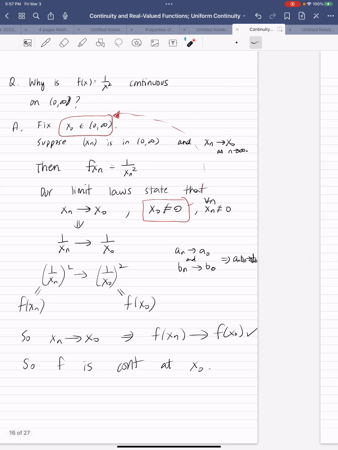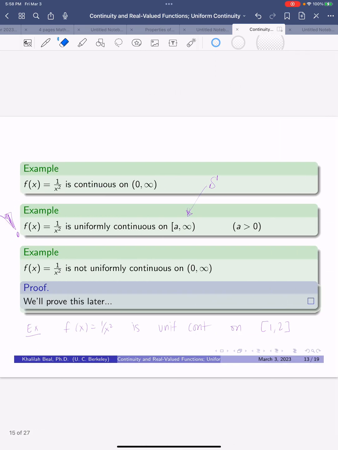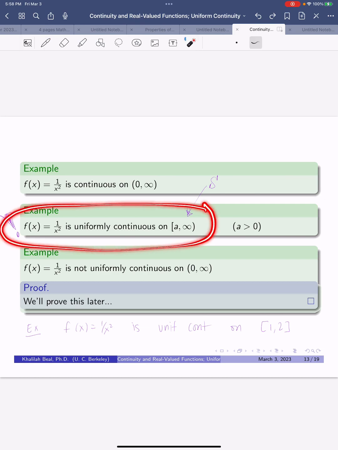So notice that we already proved the theorem which says you can conclude that f is uniformly continuous on a closed interval as long as it's continuous on that closed interval. Now we're going to look at an example that shows f can be uniformly continuous on a set that's not closed and bounded, okay? So let's go ahead and look at this. So where are we focused? We're focused on this example right here, example 2.